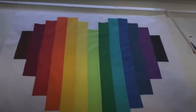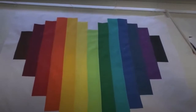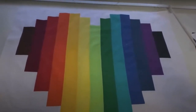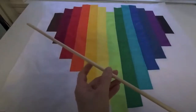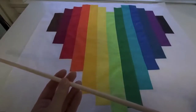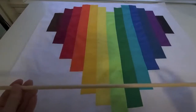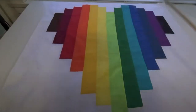Okay, so I've trimmed around the whole entire quilt face, and I've cut another piece of white that is about 2 inches bigger all the way around, and I've pressed it flat, and now I'm going to put it behind the quilt face. And I also ran to the hardware store and got this little piece of skinny dowel, 6/16 of an inch, and it cost me $2.50, and it took them about 10 seconds to cut it for me. Good. And then with about 2 inches of extra sticking out all around.